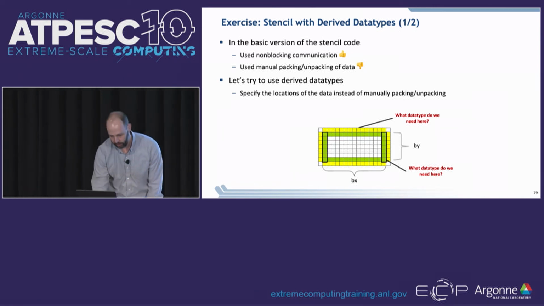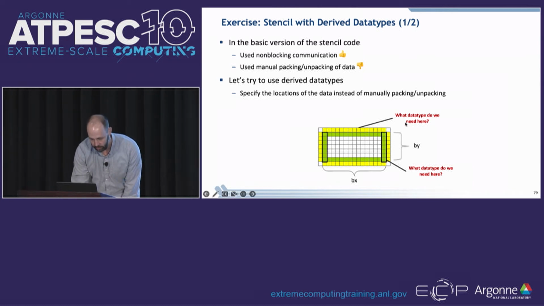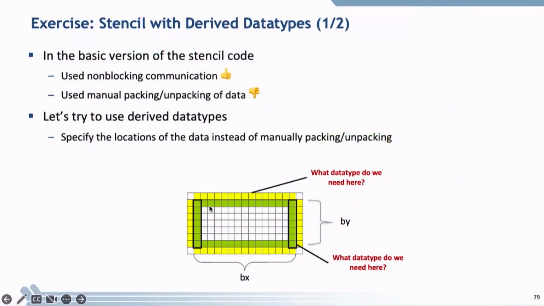But just as a hint, we've got those arrows here. So we're going to be communicating our data. If you look at the pack function, it will at least tell you how to get the data that you're interested in, right? And then you can use that as a starting point to engineer how to communicate. Instead of moving that data into a temporary buffer and sending it, you can figure out, oh, this is where my data is. Why don't I maybe send directly from here?